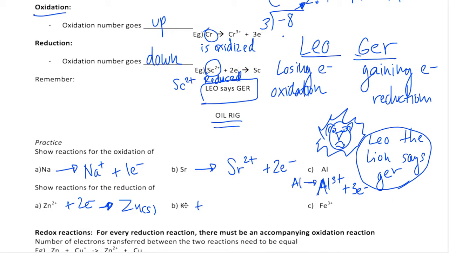Over here, this is potassium. Potassium gains an electron, and it becomes, oops, sorry, that's supposed to be an arrow. It becomes potassium solid. Over here, this is iron. If you gain 3 electrons, if you're iron, you become iron solid. You are reduced. You gain electrons. Notice here, when you're oxidized, you're losing electrons. You go from a neutral element to a cation.